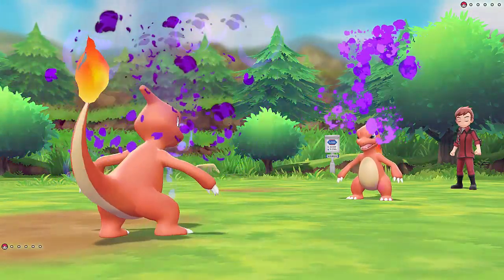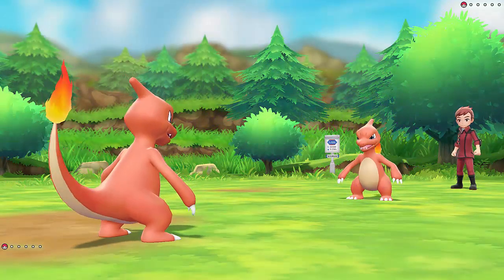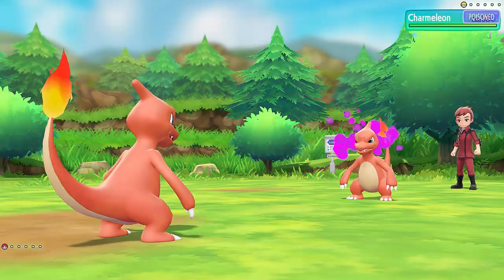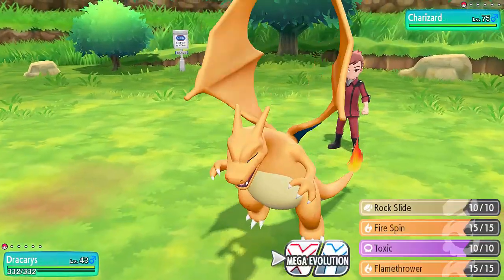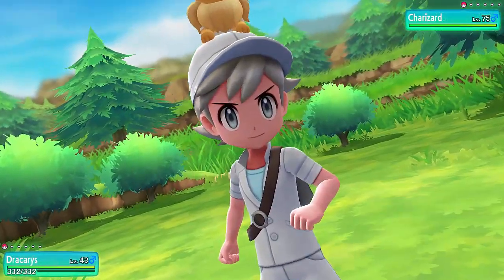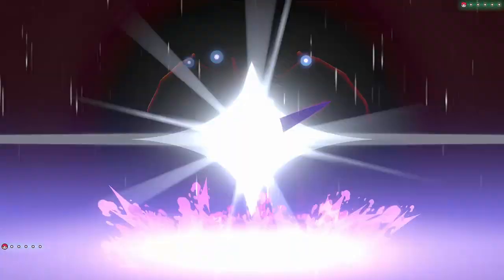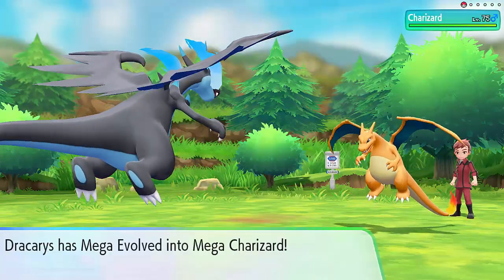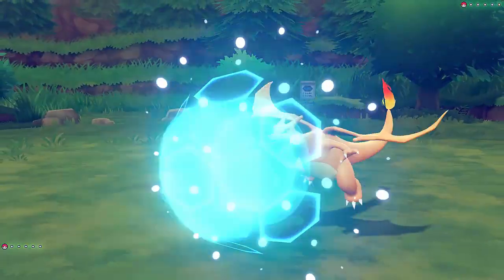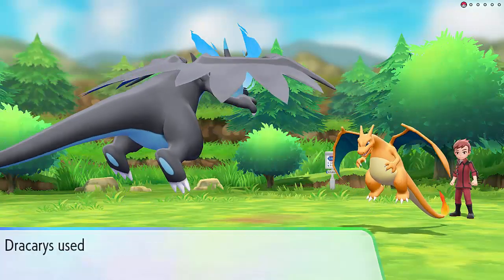In terms of Charizard, you actually have a number of options here. Charizard has 2 Mega Evolutions because it's just so damn greedy, but it's really good to give you those options. So there's Mega Charizard Y, which has a much higher special attack stat and special defense stat, and then there's Mega Charizard X, which has equal attack and special attack and a higher defense stat.